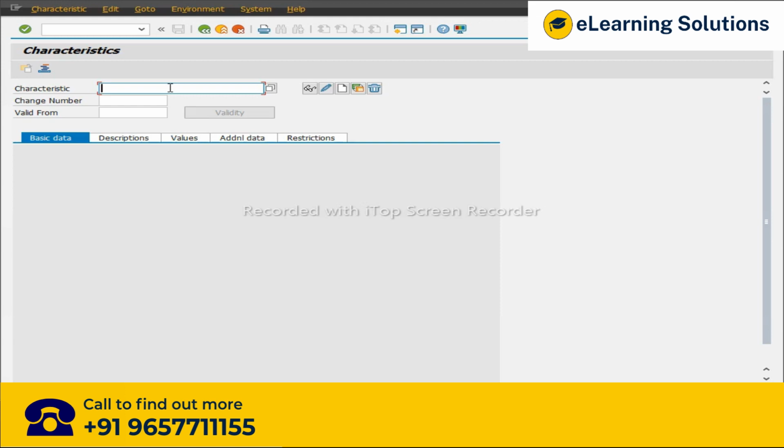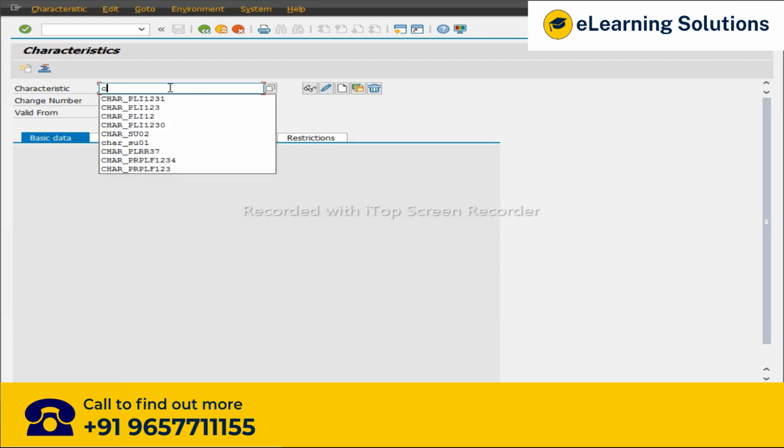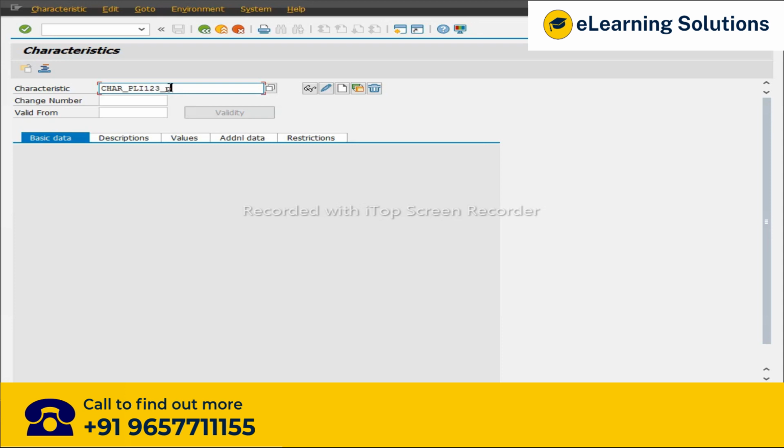Okay, release strategy. So what I will do here is create one characteristic, underscore plant I123, for example, and we can say PR, purchase requisition. Okay, this is my characteristic which I will copy. And we are applying this characteristic for plant. So you know how to find the plant from the ABAP dictionary, that code.